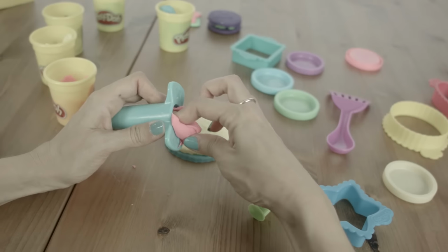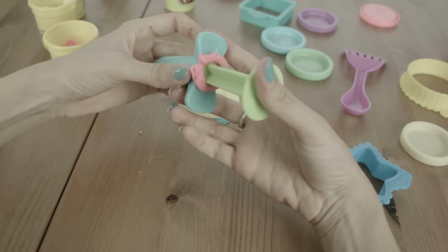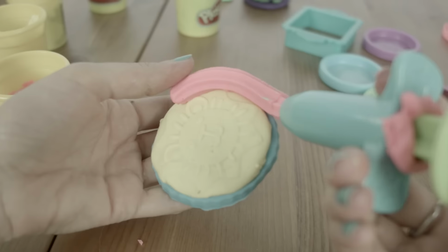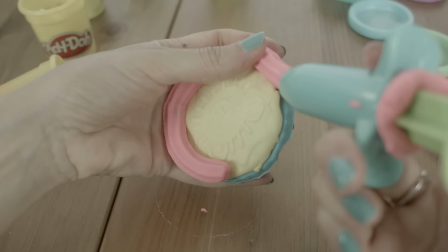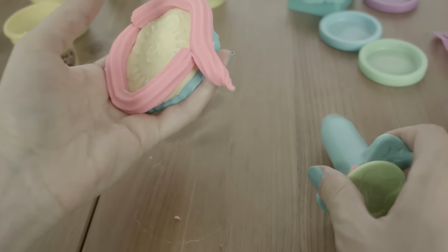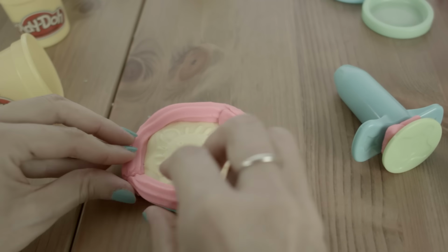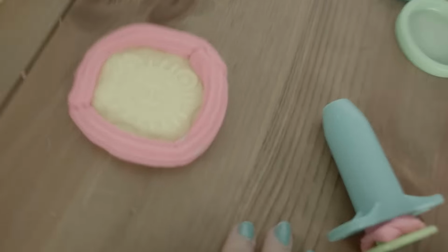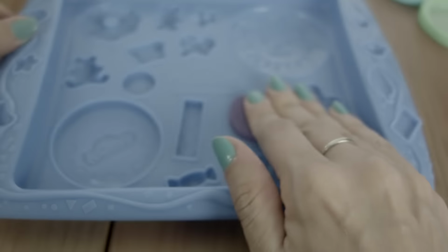So cute! And I'm just gonna put some icing right on top. Ooh, get in there. Oh, the funnest part. Go. Yum, yum, yum. And squeeze it out. Just fix it up. Ooh, this cookie looks delicious. There we go. Whoa, cookies. There we go. Got three of our cookies.